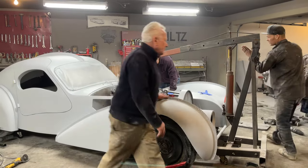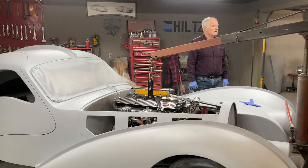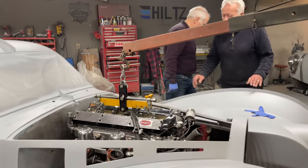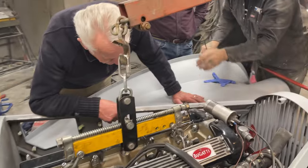Yeah, that's a very good idea. So if I had a mount, bolt to the frame, so it can't pull off, and then I can unbolt it. Yeah. So you can make a mount here. Oh, yeah. Right. Exactly like.